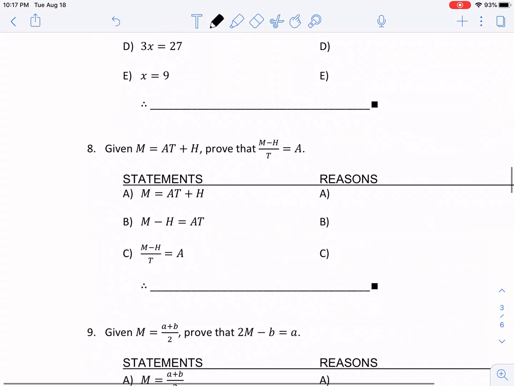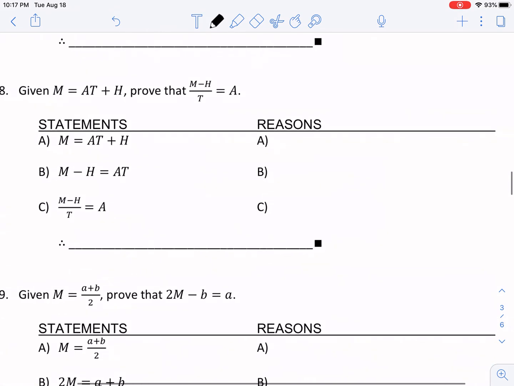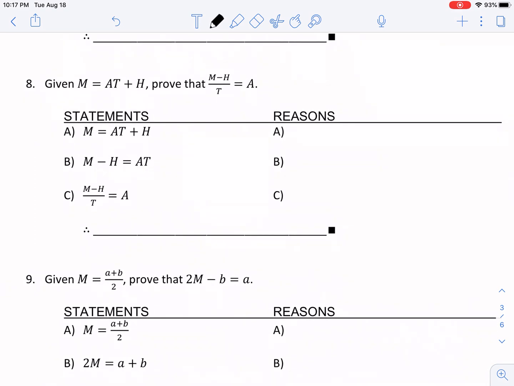I want to try number 8. Now, this is what we refer to more as a literal equation. So in this case, we don't actually have any numbers here, but we can still apply the same process. We just might not combine all like terms together. Or I shouldn't say that. We might not combine all terms together, but of course we can combine like terms.